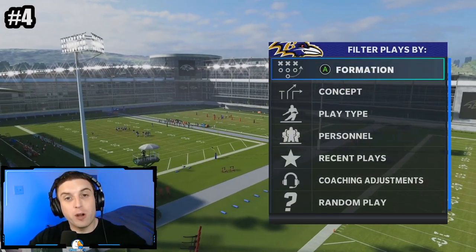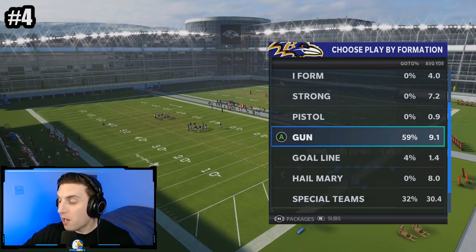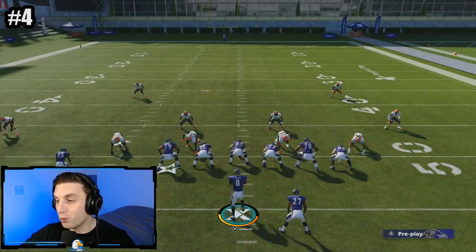All right, guys, so the number 4 RPO comes from one of my favorite formations in all of Madden 21. I'm in the Seattle Seahawks playbook right now, and I'm going to the formation Gun Trips TE Offset, and the play is going to be RPO Buck Alert Bubble. And of course, we'll do random play on defense.